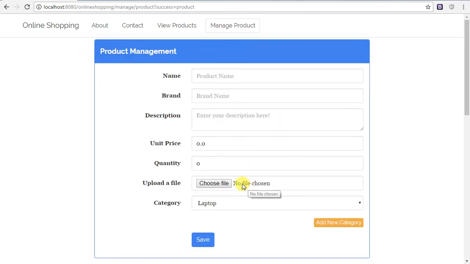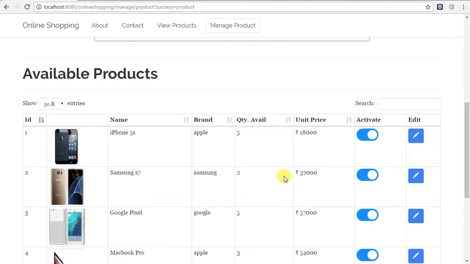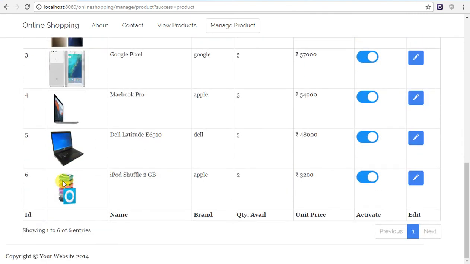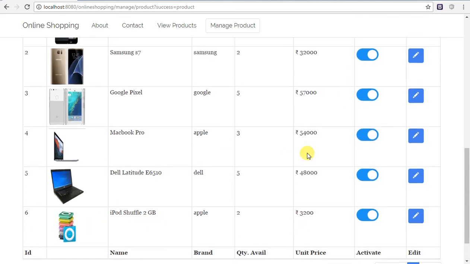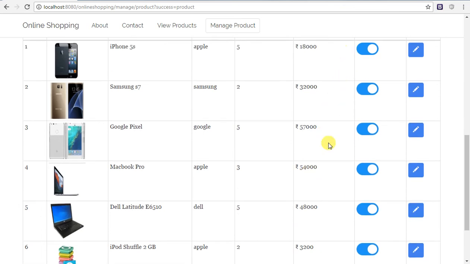So no validation was required right now for the file. If I wanted to change the file, I could have chosen another file, but I don't want to upload the image file, so the image remains as it is because we are using the code field of our product to upload the image.